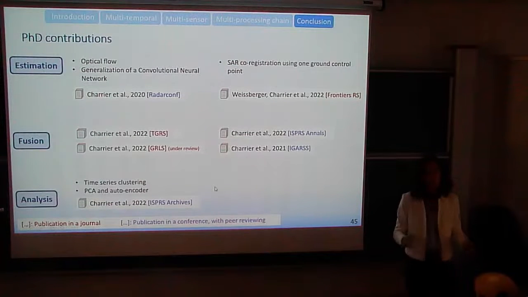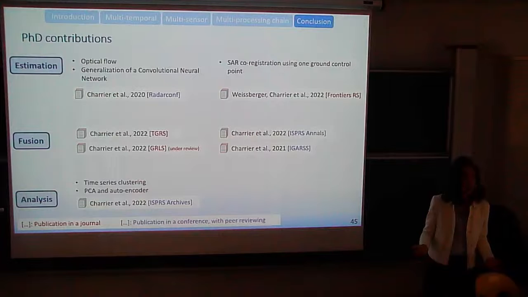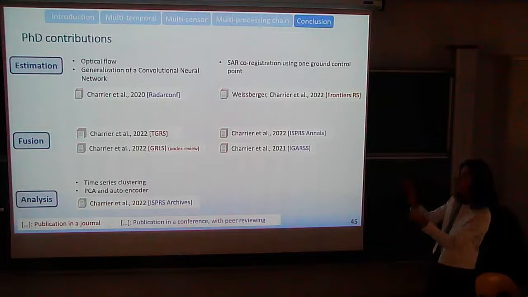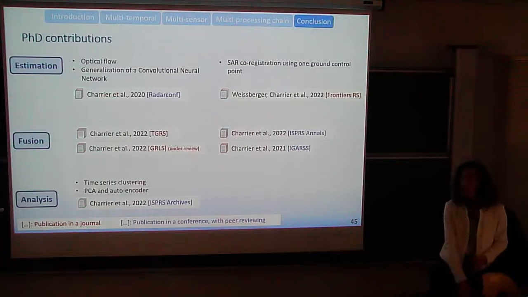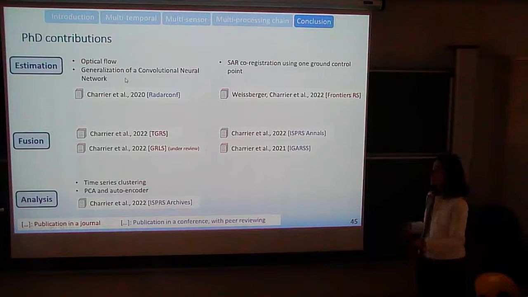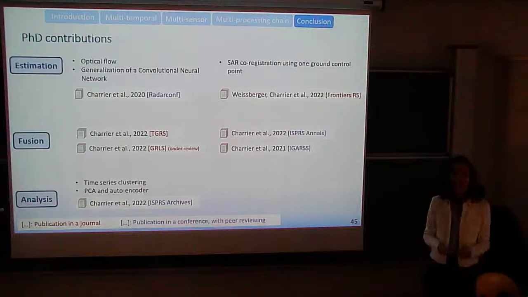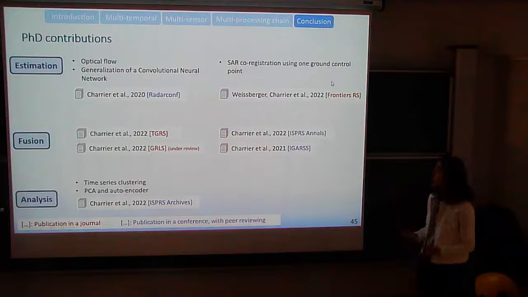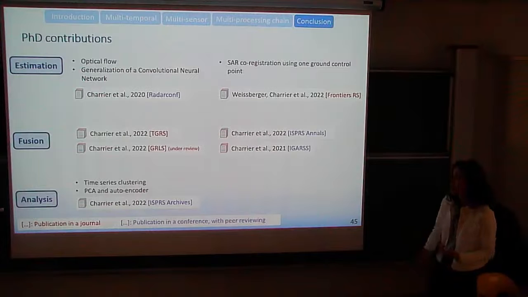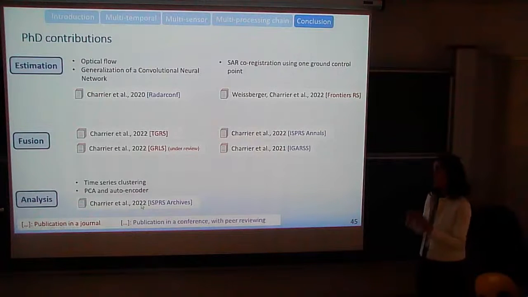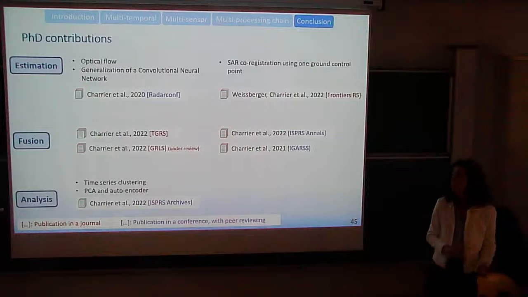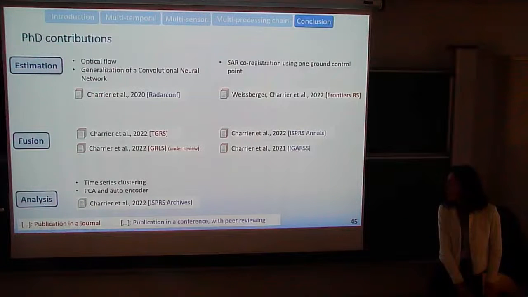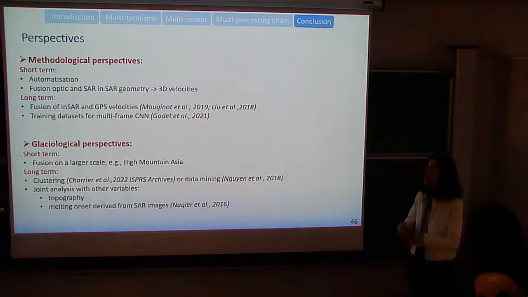And so during this PhD, I also have been very lucky to collaborate with other colleagues on different subjects which are related to the fusion parts. First, on the estimation. As I told you, we tried optical flow methods, but we also carried out a first analysis of the generalization of a convolutional neural network. And we also worked on the SAR co-registration using one ground control point. For the analysis parts, we studied time series clustering by comparing a PCA approach and an autoencoder approach. And that draws a global view, which can be used to draw some perspectives.